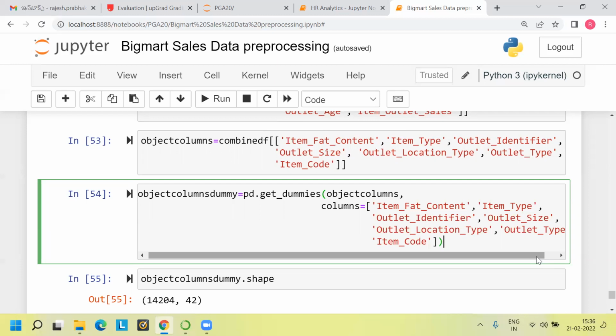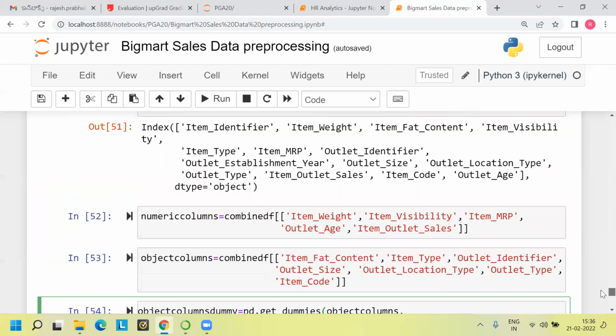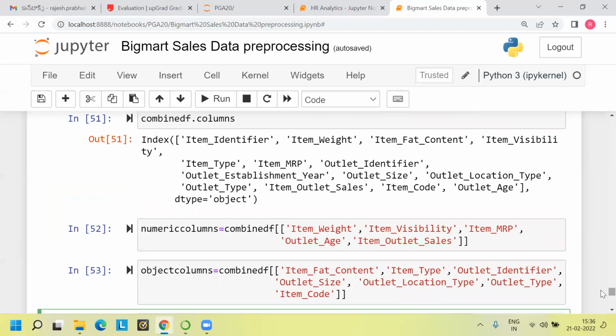You can directly do these commands. And as long as the stars are there, it is running. Stars means it is running, and once it becomes a number, then it's done. We can even type the numeric columns or object columns. Numeric columns I will show you. Here, first print the columns and then copy paste the numeric columns. Double square brackets combined here. Now check whether the stars are still running.